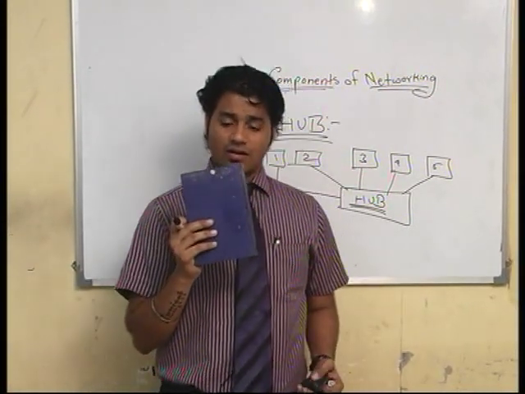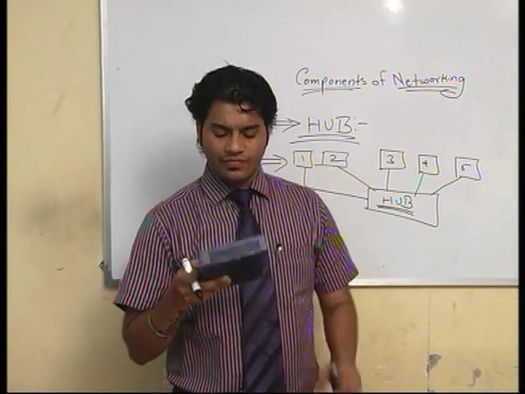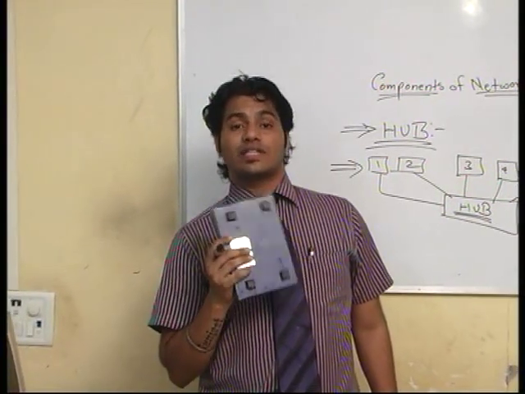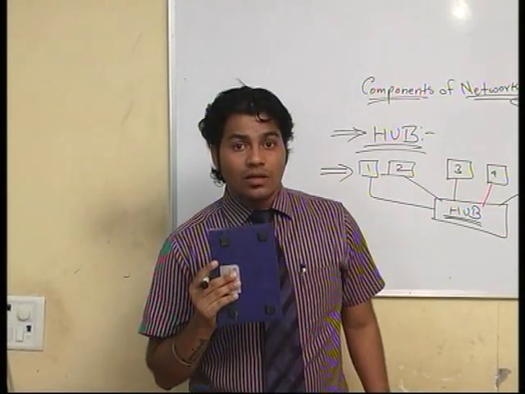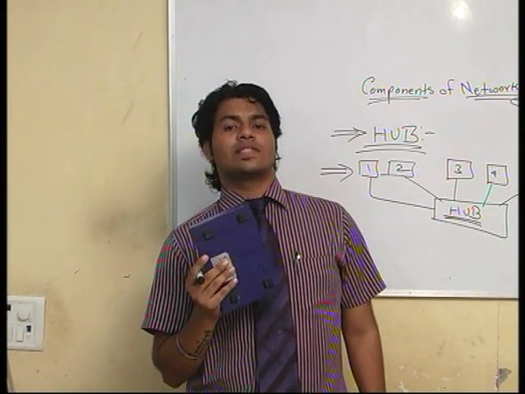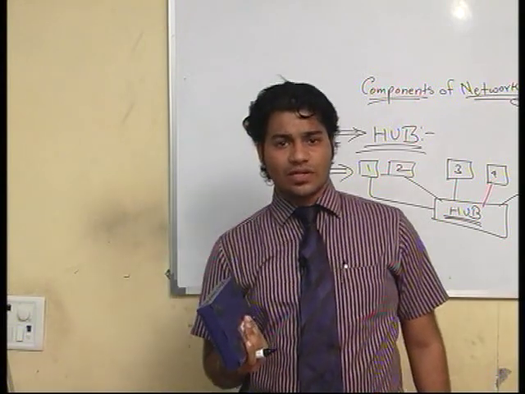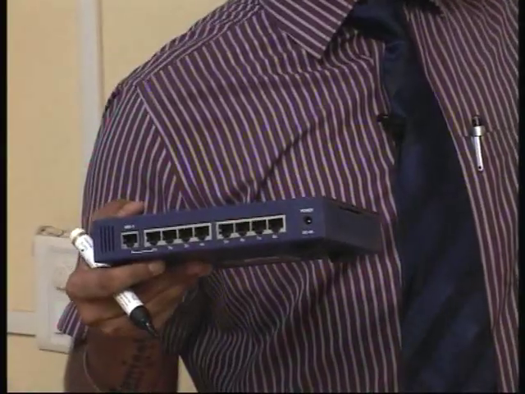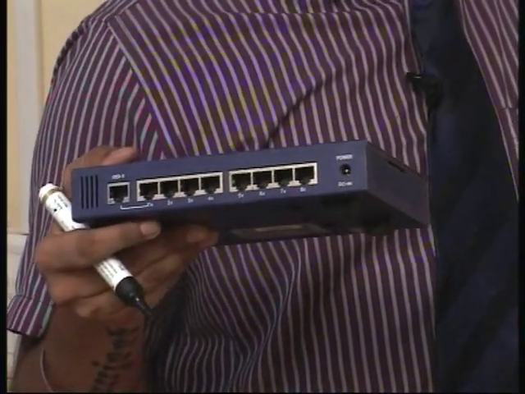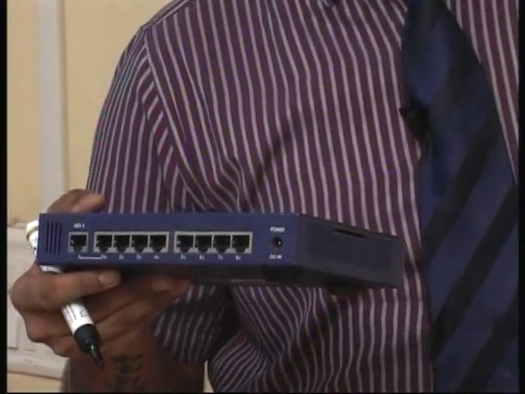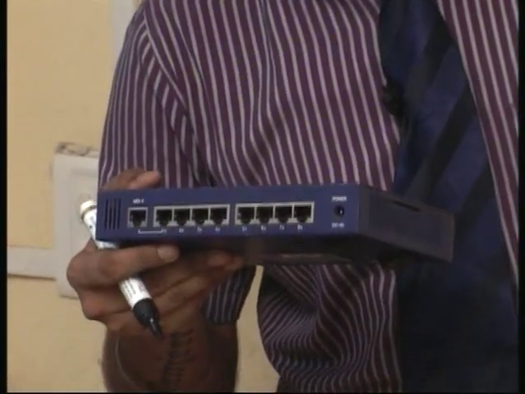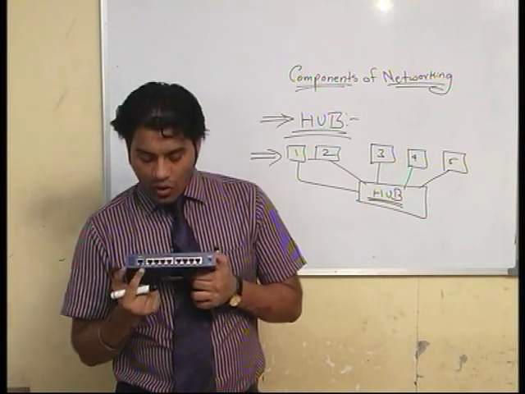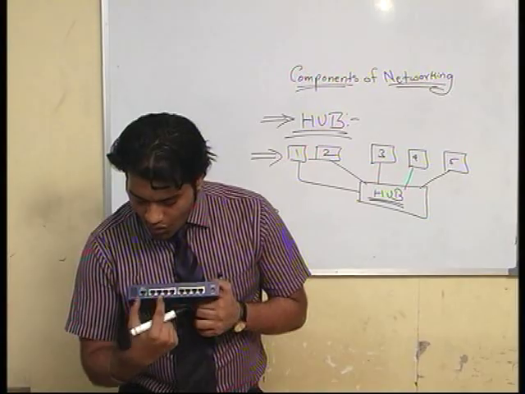This is a hub. Same as a switch only. But remember one thing, this hub doesn't have any MAC table, or I can say CAM table. So my first question is, what is the basic difference between this hub and this switch? Now remember one thing, the PCs which are connected with this hub are nothing but nodes, N-O-D-E-S, nodes. Now these are known as ports. There are basically 4 of them.